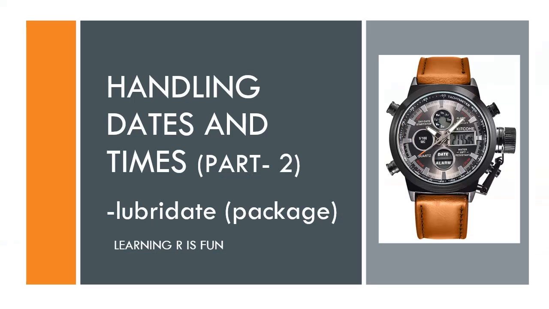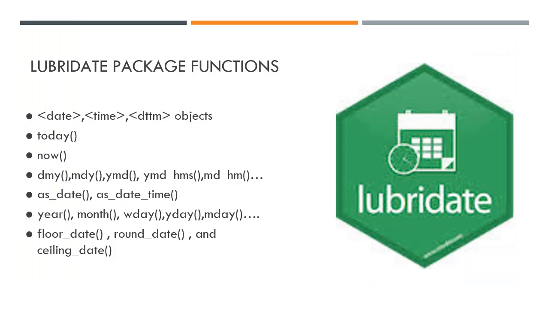In the last video, we covered date and time aspects, how they are handled under base R. In today's session, we will build that knowledge further by looking at some actual examples, and then we will move on to lubridate. In the lubridate package, we have several functions to handle dates, to convert them from strings to date objects, etc., and then to work with them. These functions are much easier to use and they are versatile. Some of these functions we will be seeing in our RStudio. Let's go to RStudio.